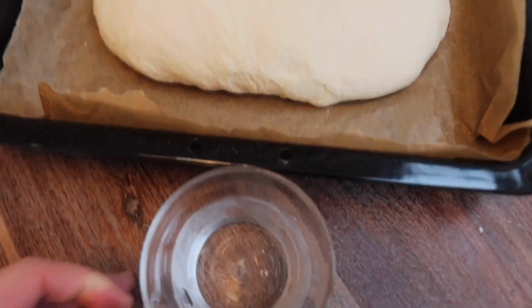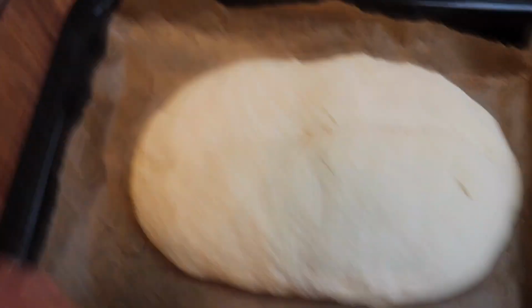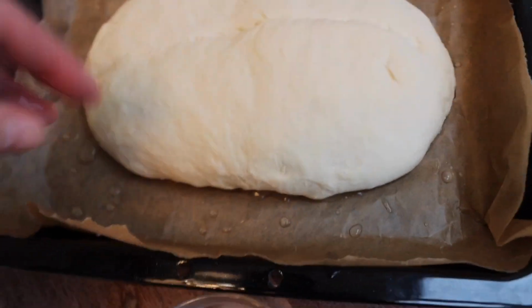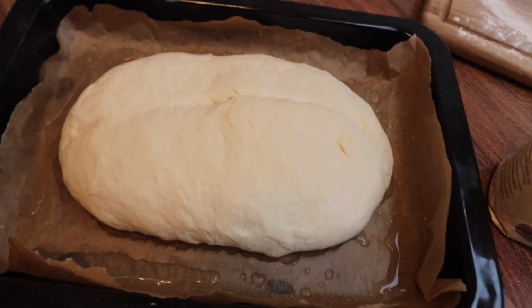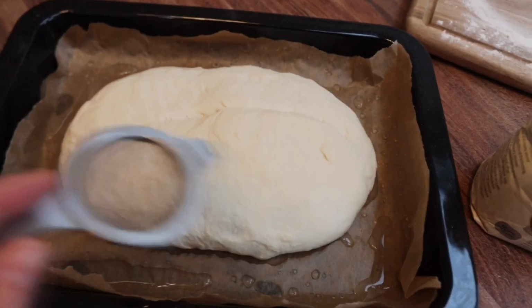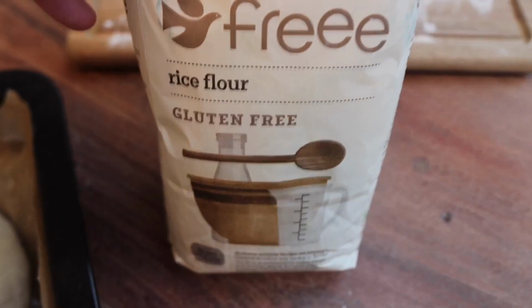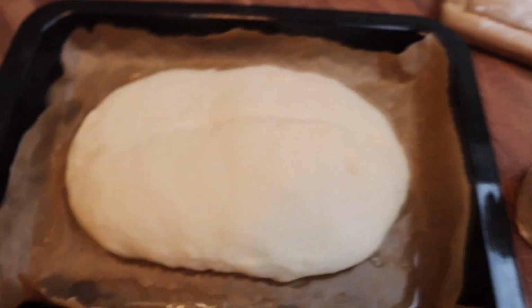Okay, now we need to put some water on the side of our bread, so it will be much better and crispier. It's important to dust your bread with some flour, a good amount. Use one of those, so your flour will go nicely, equally all over the bread. Otherwise, it might be lumps of flour you don't want. I highly recommend a rice flour on top. I really like it, and I've baked it lots of times before, and it's perfect. Or you can use the same flour used for the bread. Up to you.